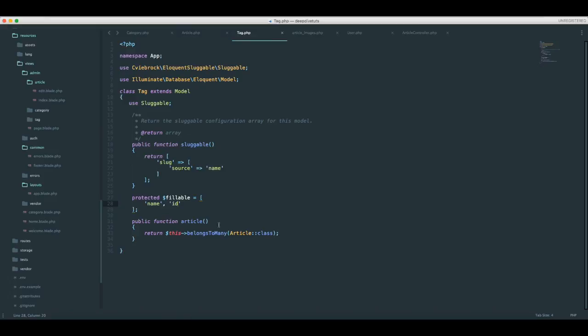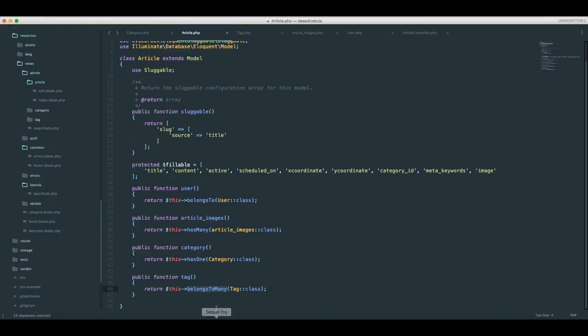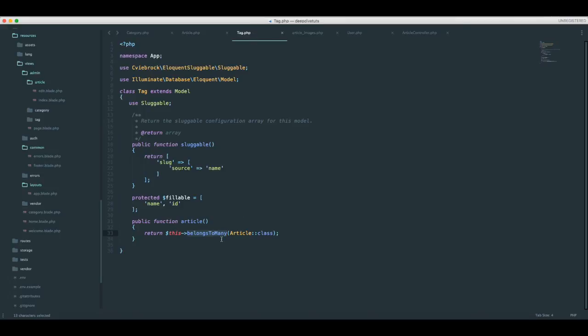So make sure that you set this belongs to many and this belongs to many, because it's a little difficult to read it like the other relationships, but this is a little bit different. So one article can have many tags, and one tag can belong to many articles. So read it something like this.